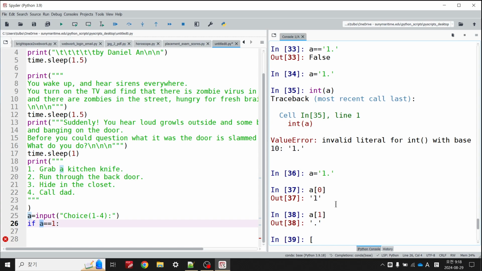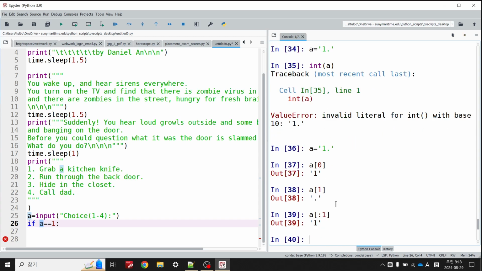And if you only want the first letter of A, you do A[:1]. Okay? And I think that's what we should use, in case some user enters "1." Writing A[:1] will only select the first letter.